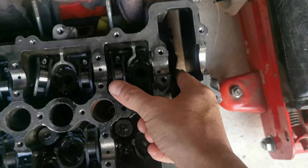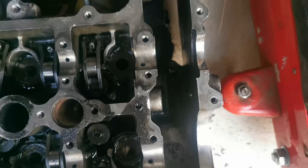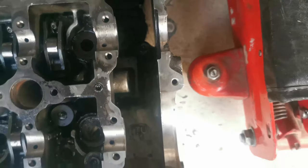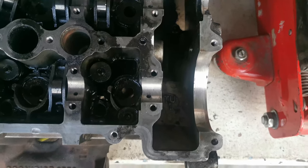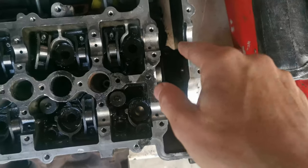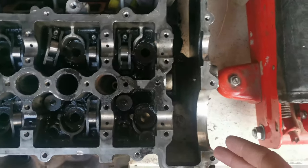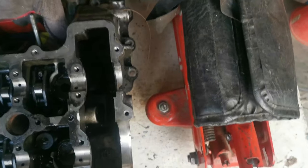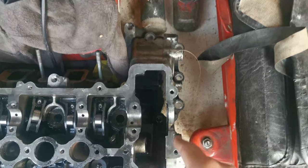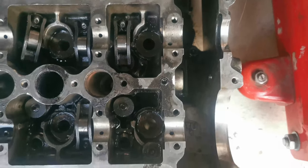Talk about a steep learning curve — I never noticed that bolt inside. There was also no indication of this bolt on the diagrams. The mechanics didn't even tell me about that bolt. If we didn't move the timing chain to one side, I would never have seen it. We were hitting this thing, basically damaging it, and we are so lucky that we didn't break that bolt off. Because the only bolts you'd think would be there are the outside ones — nothing to do with the inside. I'm just glad we were able to find that bolt and get it loose.